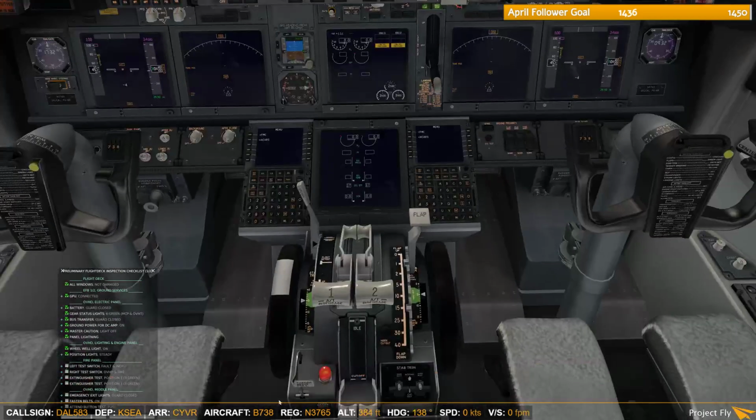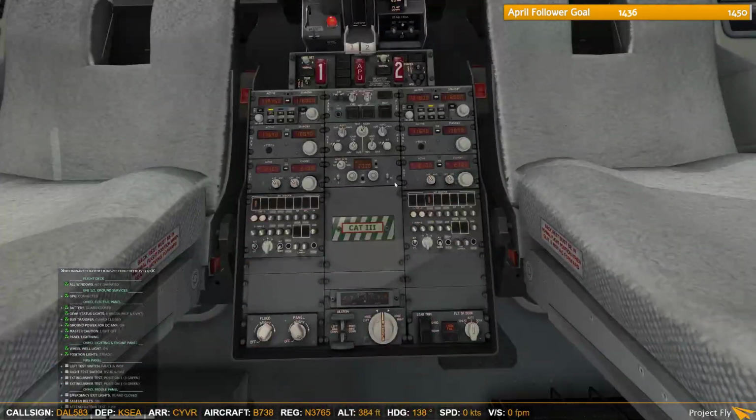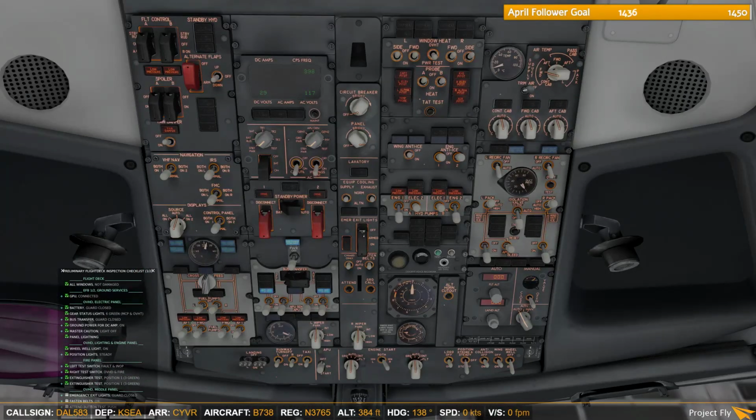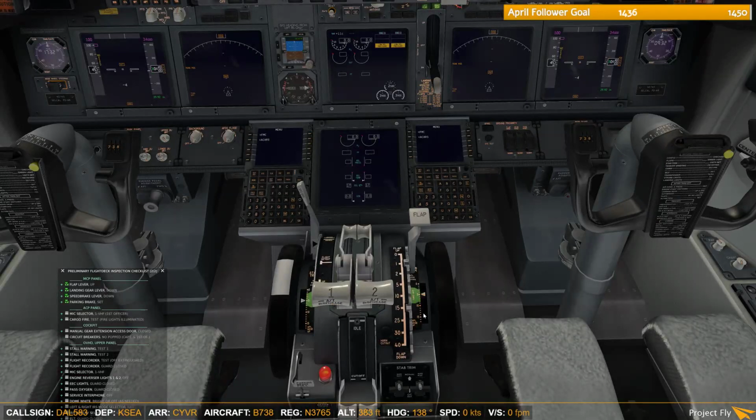Fire panel. And testing fault and op. Extinguisher 1 and 2. Make sure all green lights come on. Emergency exit lights guarded and armed. Fasten seatbelt coming on. A 10-button push test. And flaps down. That's down. Idle. All right, parking brake is set.